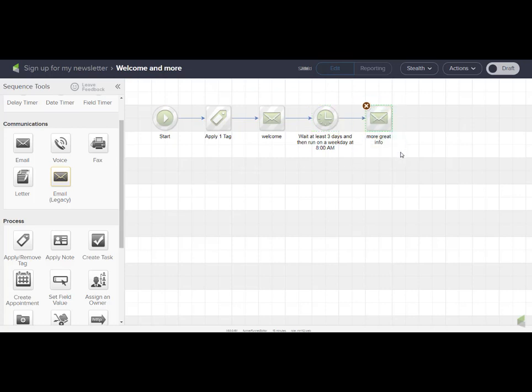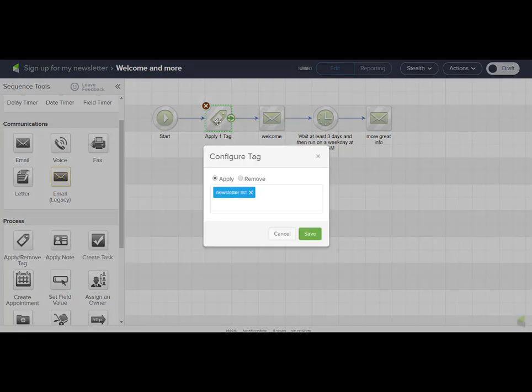Now I can wait 3 more days and send them another email, maybe introducing my product, but this contact list right here have the tag newsletter list. This group of people filled out a form to sign up for my newsletter list. I can find those people every month by searching for any contact that has the tag newsletter list. And then I'll send off my newsletter to that group of people, which may be inviting them to a webinar, or introducing my product, or pushing them further on down the funnel.